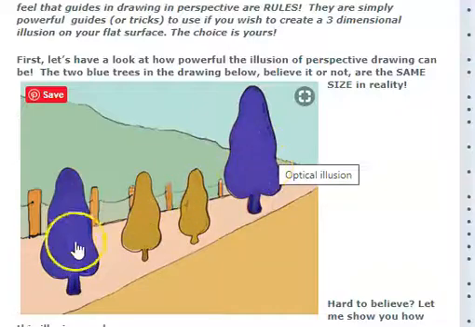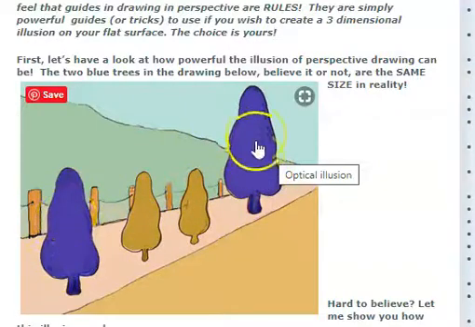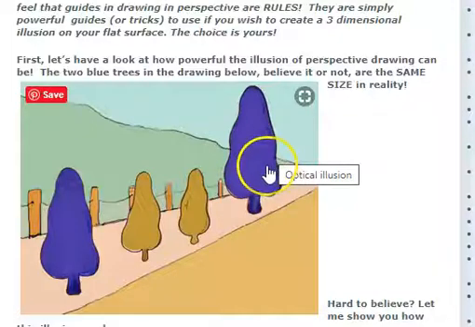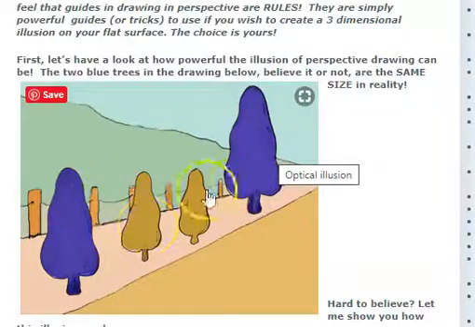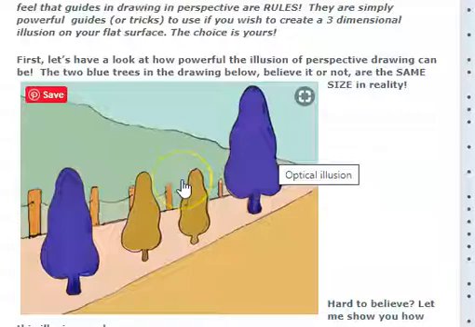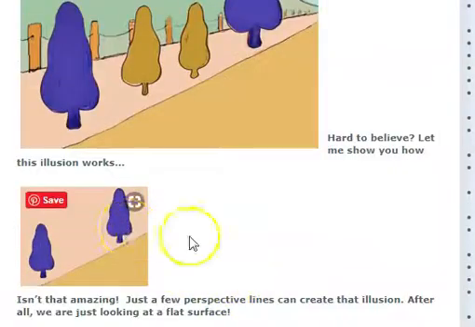If you look at these two things, this purple tree here and this purple tree here, they are exactly the same size. However, if you were to draw them that way in one-point perspective, the one in the back is going to look like it is a gigantic tree. Even though it's the exact same size as the one up here, because as things are going back in space, you can see with these two trees here, they get littler as things get farther away from you. If you've ever watched a person walk away to the horizon, they get tinier and tinier. So if you look here, it gives a little thing.